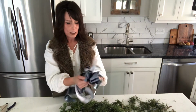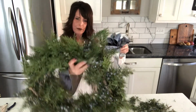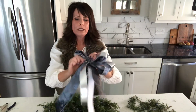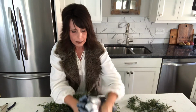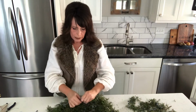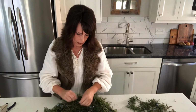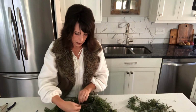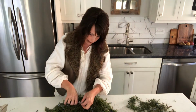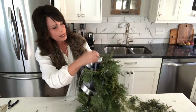All right, now I'm going to put it on the wreath. So I'm going to just find a spot where I feel like it needs to go. Maybe right here. Take my wire, so we've twisted it there. I'm going to take each side of it, place it on the wreath, and then take those 2 pieces of wire on the back side and twist them together. All right, you get that nice and secure, and then you can just trim off those ends with the little cutting dikes. Okay, now we just need to fluff that back out again, make it look pretty.